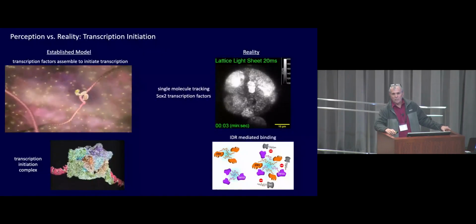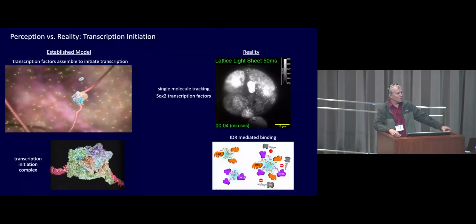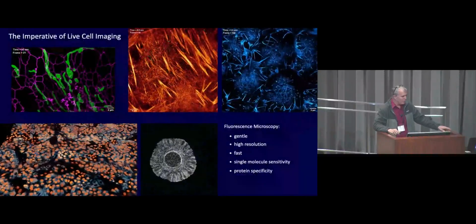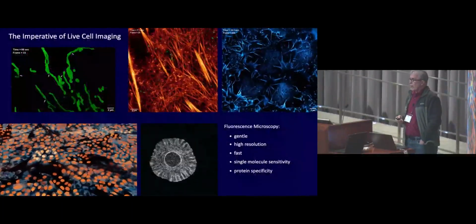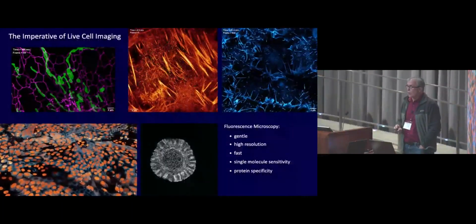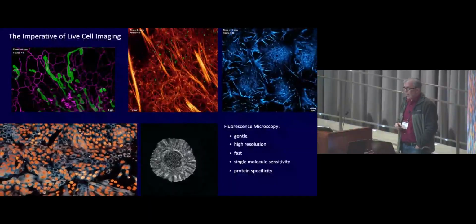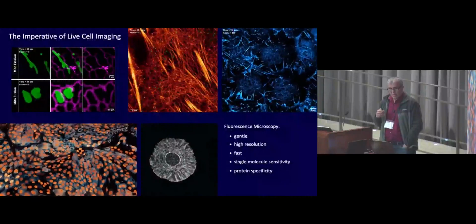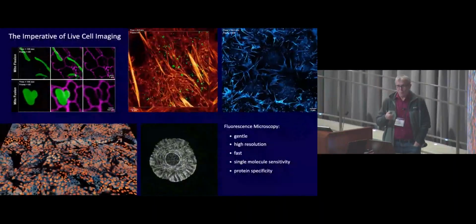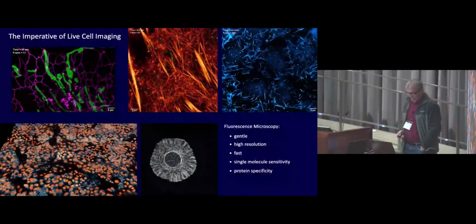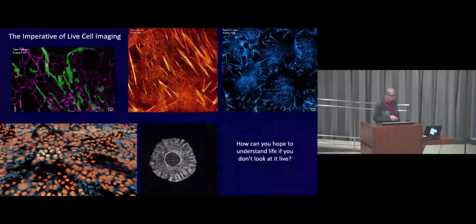So I contend that there's a lot you can learn from biology by just damn looking at it, okay? And so that's basically why I'm a microscopist. So in particular, there are two conclusions. First, for any subcellular process, a holistic approach is the only way we can ensure that all the players are present, the seen and unseen ones. Second, animation is really the hallmark of life, and only optical microscopy has the gentleness, the resolution, the speed, the sensitivity, and the specificity to be able to interrogate it at many different levels. And so the overall point is, how can you understand life if you don't look at it live?